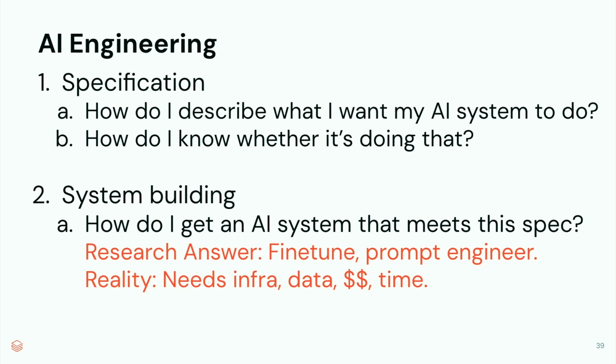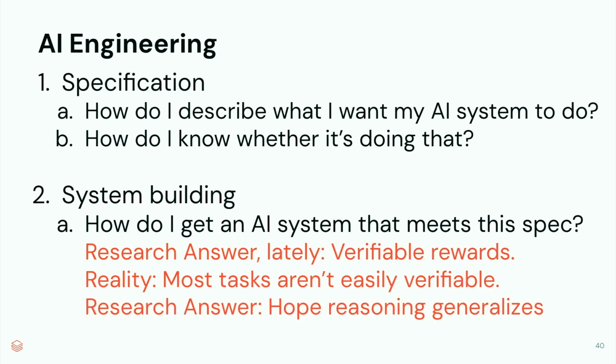And honestly, what I've seen for many of you is some of the hardest parts are the people who would give you those labels are in a completely different division of your company than you. You're on the data science team or the machine learning team, and your data labelers are on the underwriting team or the banking team or whatever it happens to be in your industry, the health team or the medical team. Good luck convincing your VP to talk to their VP to get their time and to get them to do 10,000 examples. Oh, I just need a little bit of time. I just need 3,000 hours from my underwriting team or my medical. Yeah, good luck. And then the answer lately has been use verifiable rewards and reinforcement learning.